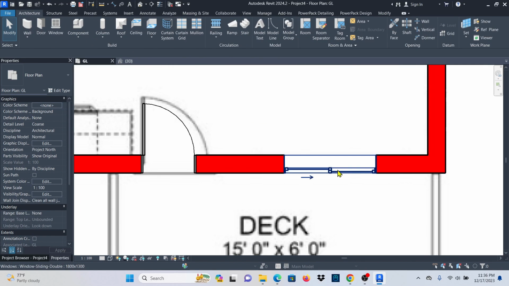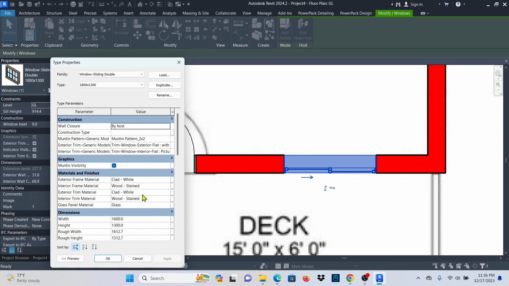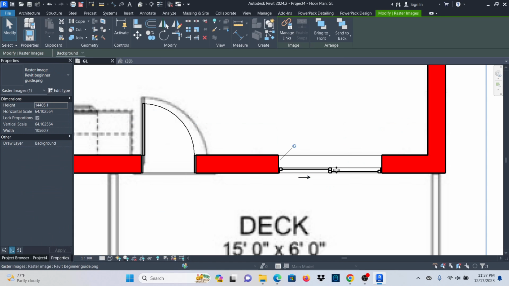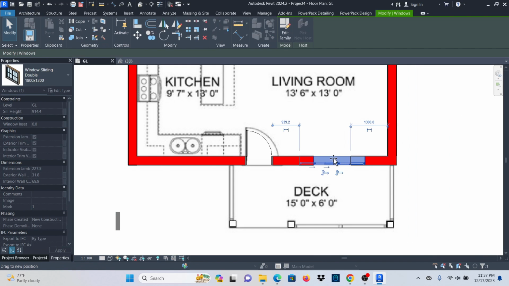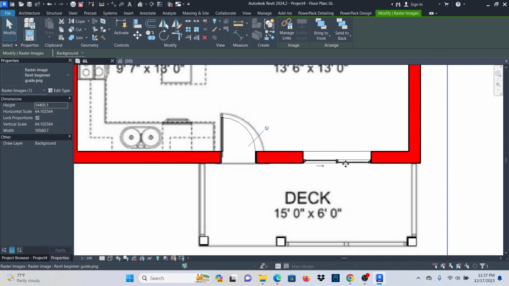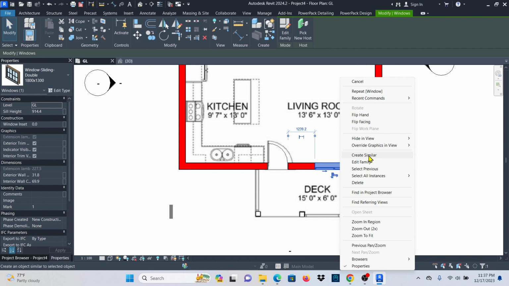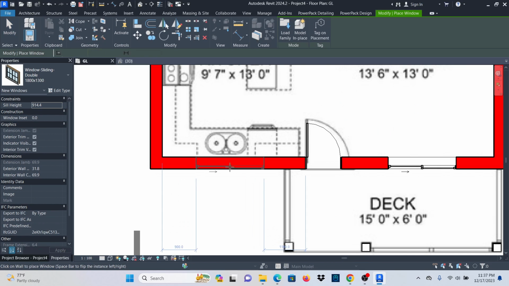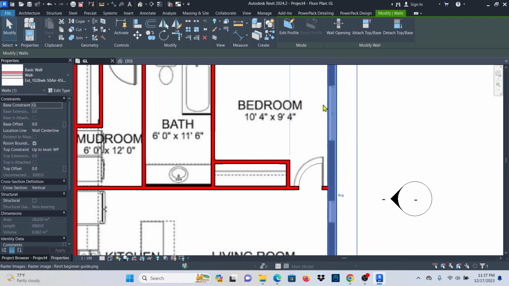I can go back to these libraries, you can pick whatever I want. Let me just change the size of this one to maybe 1800. Apply, OK. I can rename it if I want, so that I don't waste so much time. I'll select the window and place it like that. Then I'll pick this window, right click, create similar. If I want, I can use the same window. Now I just want to be quick because I don't want to waste too much time on this one.